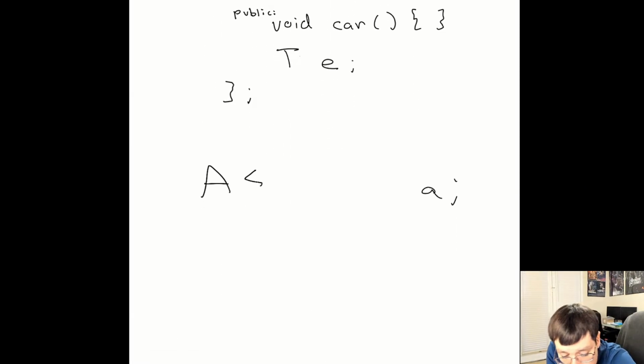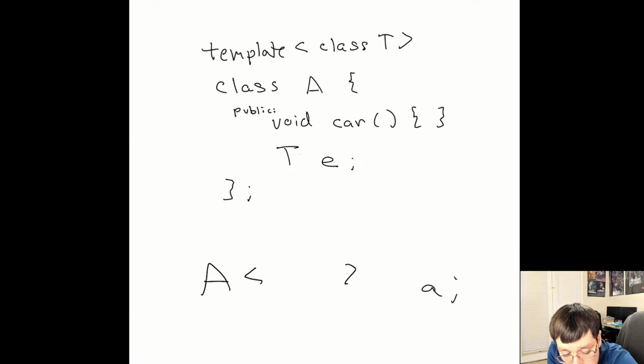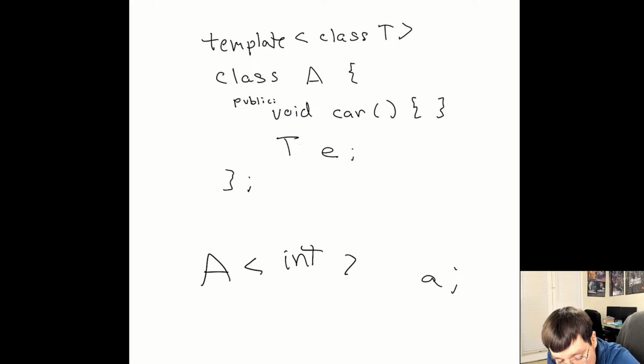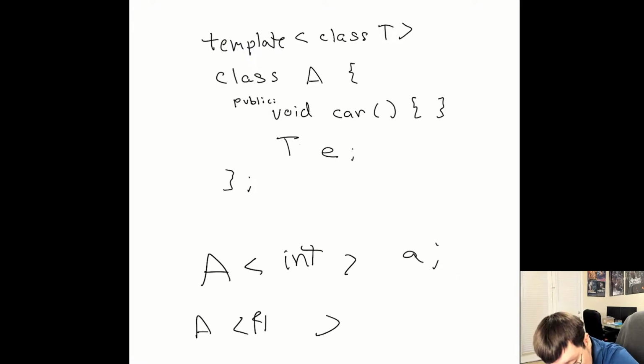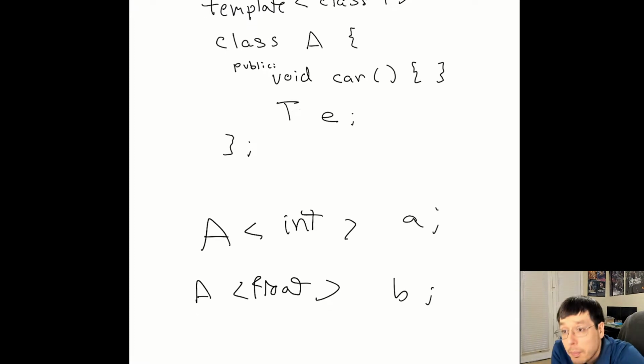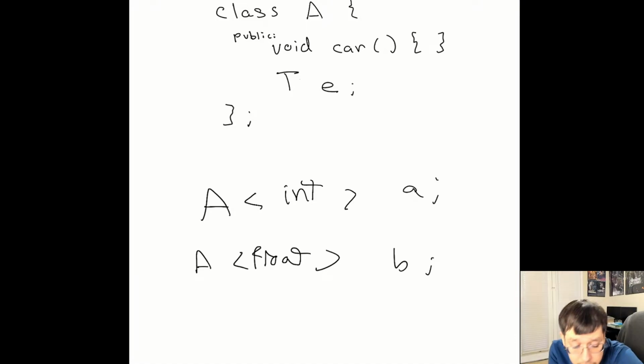What this means for this scenario is, if I want to make this E be an integer, then I have to write the data type there that I want it to resolve to. So the full line of code will be this. If I want it to be a float, then I have to put the word float in there. If I want it to be a pointer, you can't just make it a pointer, you have to say what kind of pointer it is. Is it a void pointer?